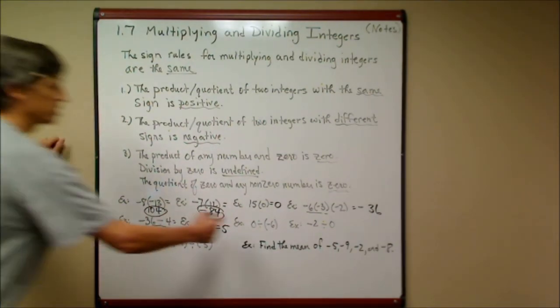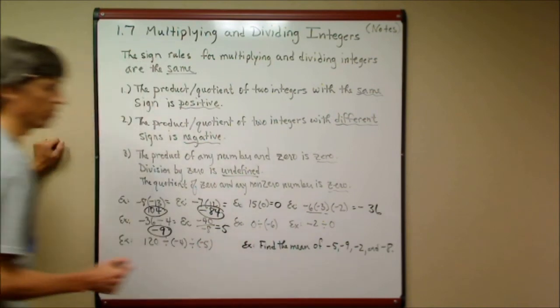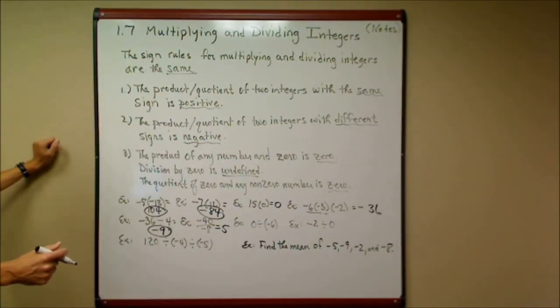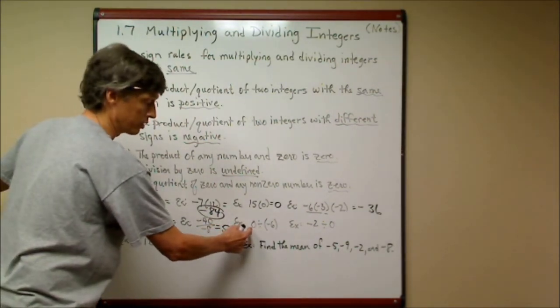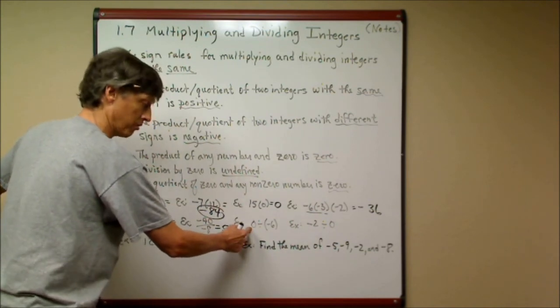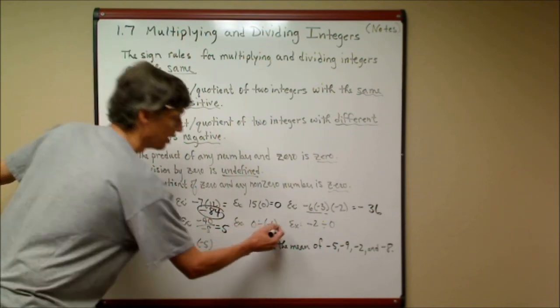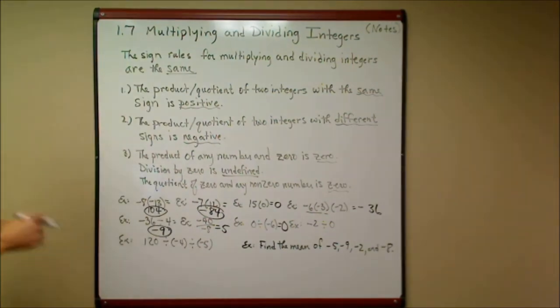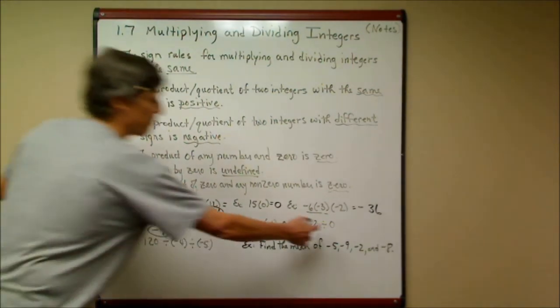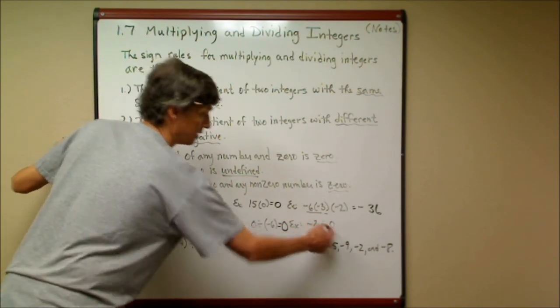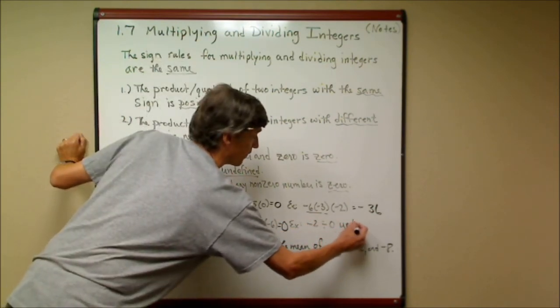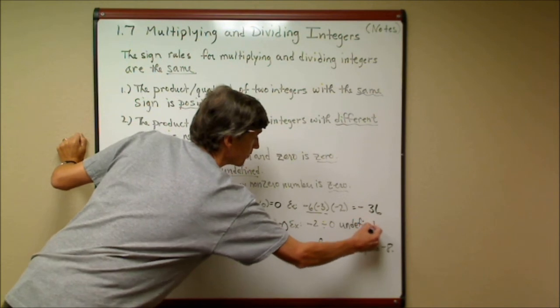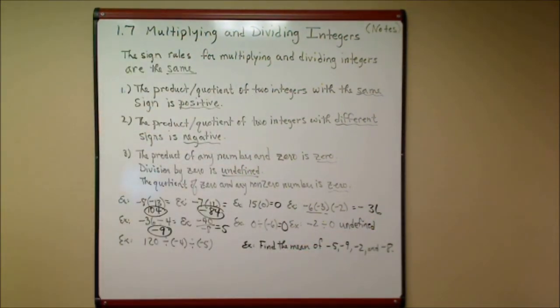Now here are two separate problems involving 0, and they're quite a bit different in their answers. In this first one, I actually get an answer because you can divide into 0. 0 divided by negative 6 is 0. 0 divided by any non-zero number. But if I'm dividing by 0, this is when bad things happen. We write down undefined. Don't leave it blank. If you leave it blank, I'm going to guess that you don't understand what that means. So you want to put that answer down.